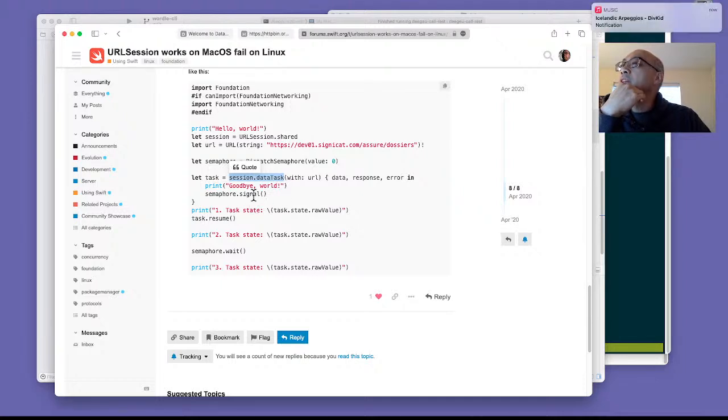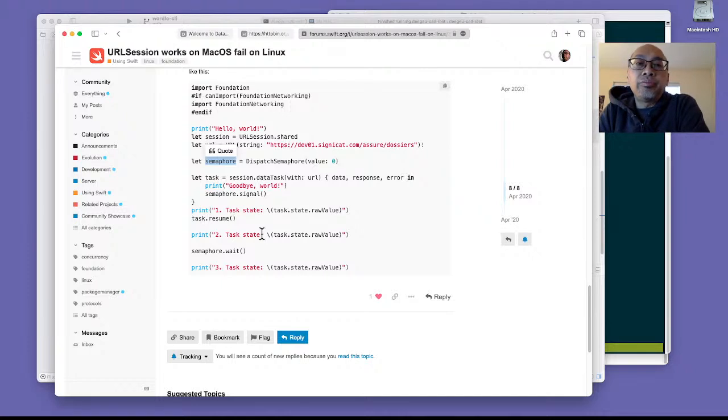But what it has is this, it uses these semaphores to guard the run of the program. I'm not here to teach people about semaphores. I'm hopeful that you might know its concept as a way to block and control access to program functions or variables. Essentially, when we get to this wait here, we're going to wait. And this signal is going to, when we get to the completion handler, tell it to stop waiting.